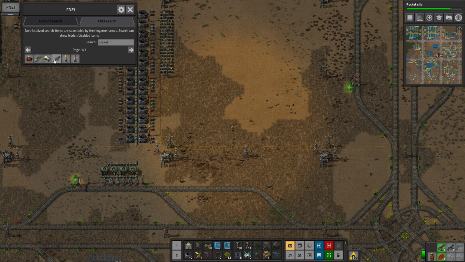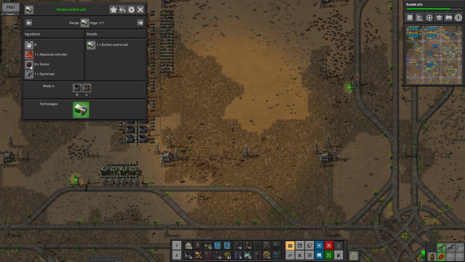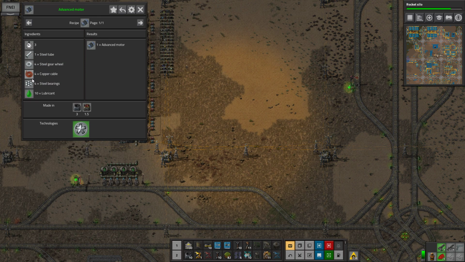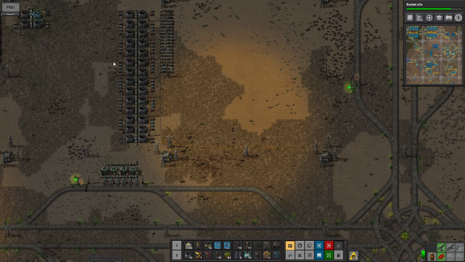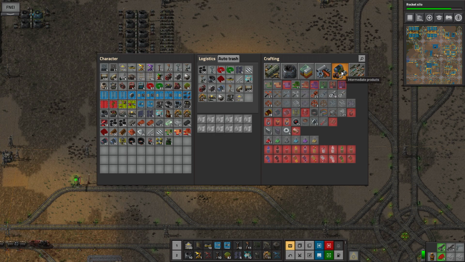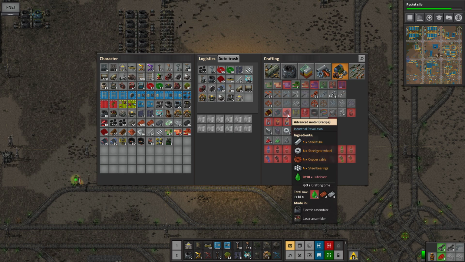Yeah, we could go towards a rocket control unit and look at the gyroscope. That means we have to make the advanced motor. And if you look at the raw inputs, I find that is a good way to look at it. Or I learned that last episode at least. If you look at the raw resources for one of these, this needs 3 inputs. So we can do 3 inputs in the cell and get one of them out. And I think that will be the best course of action at the moment.